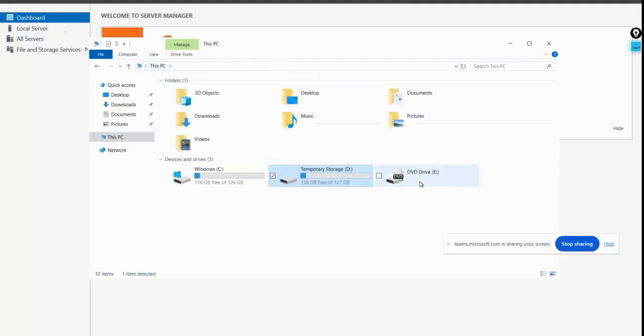You can see that the third one is a DVD drive. But yes, you can add a data disk also. Any disk we attach is called a data disk. Once you learn storage, we will attach some disk here and it will appear here. So you can see a total of three disks available at this time. If you add any DVD or any storage, it will appear in this folder.